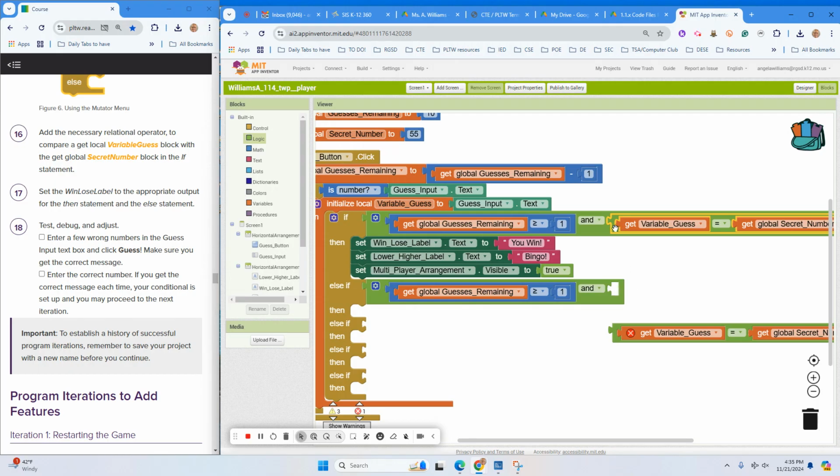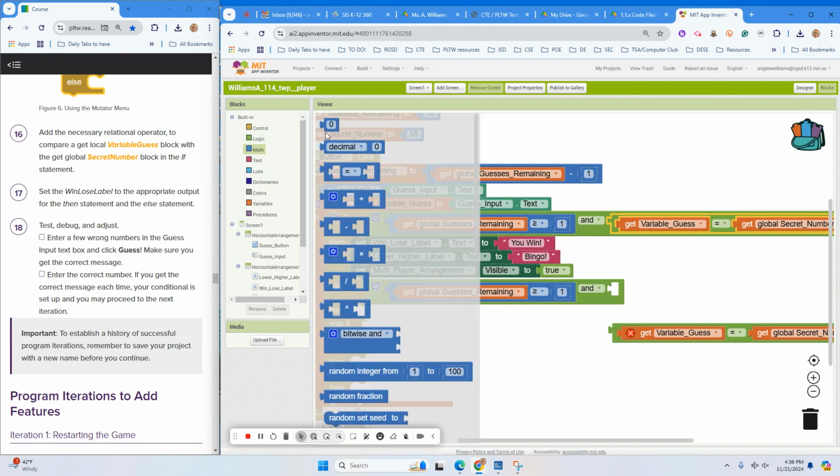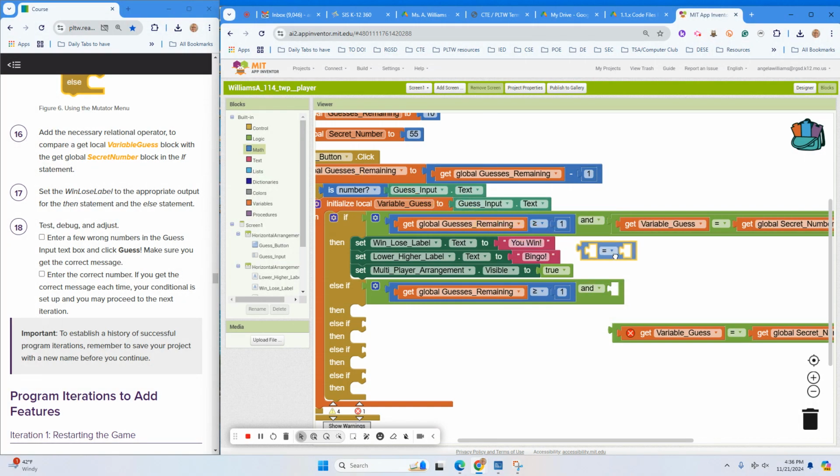We don't need a logic code in there. We need a math code in here. Okay, so we need a math code in here. And it has to be a less than. So let's go here and grab this guy right here. And the reason we're getting this one, even though it says equal sign, watch. Drop down. We need this guy right here. Okay?